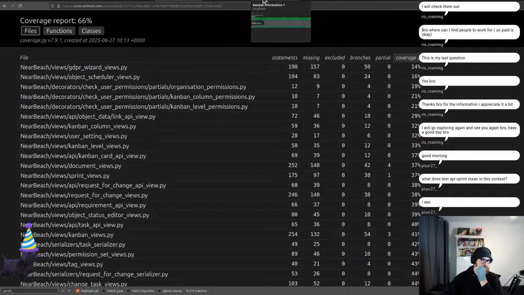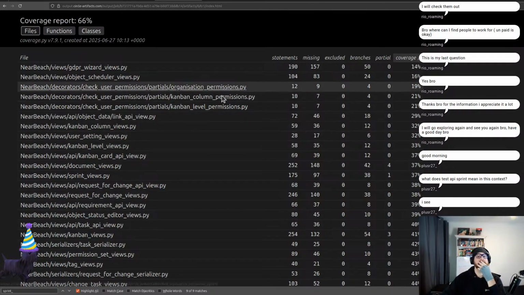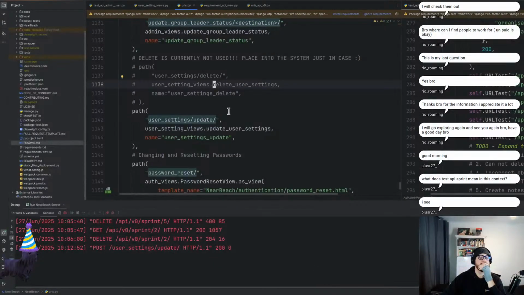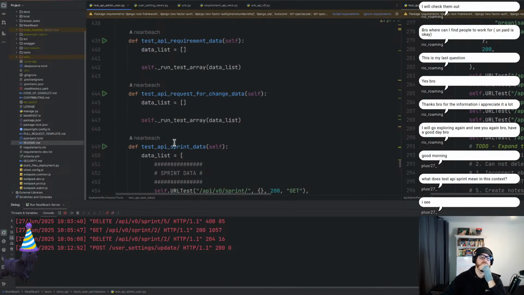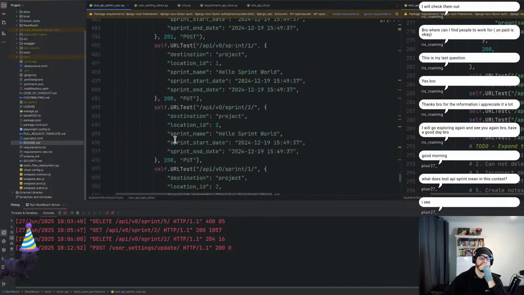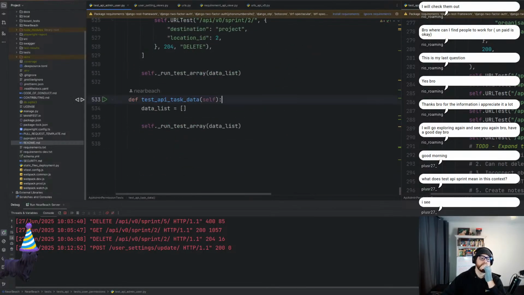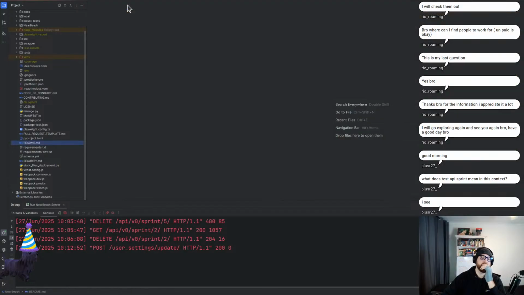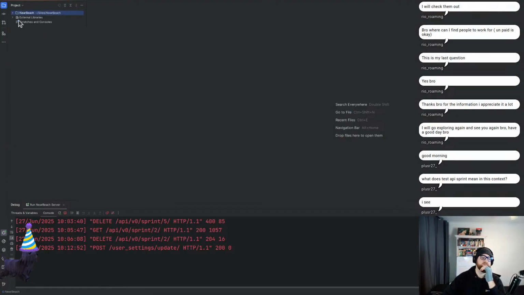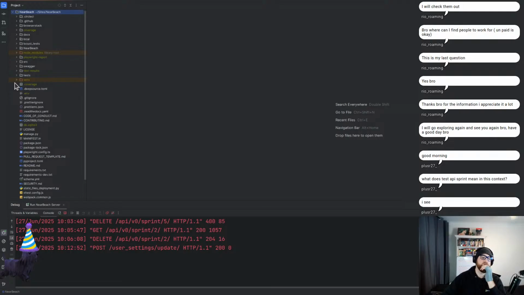So what were we going to say we were going to test next? Yeah, I think we can test the settings. This ain't going to be the API, so I'm going to close all tabs in grep. I'm going to close that one. I'm going to minimize everything. I'm going to open up this. I'm going to open up our NearBeach tests.